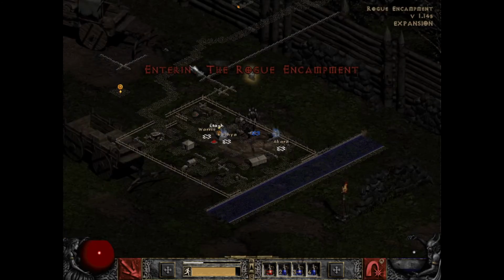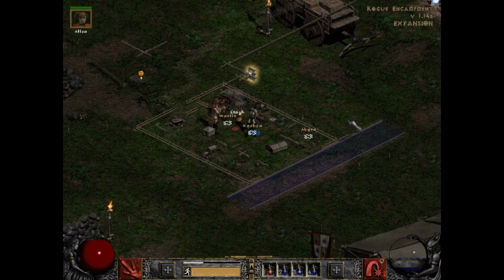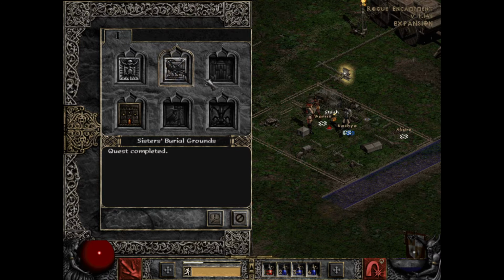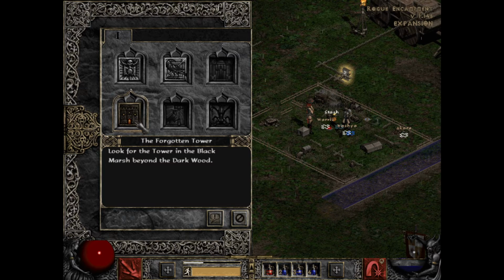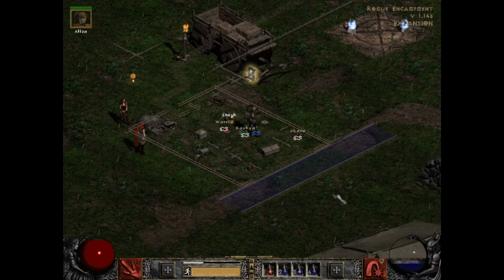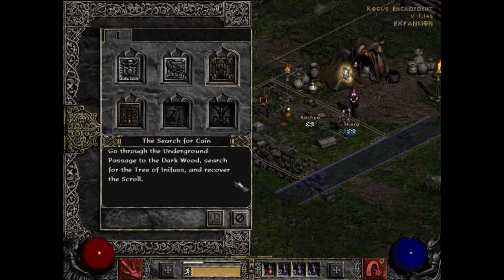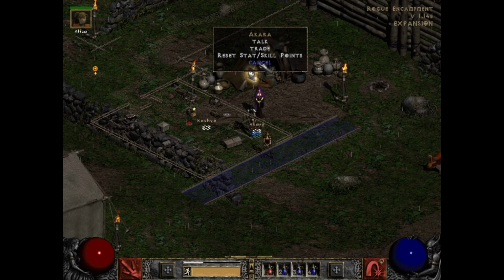Thank you. All right. Kasia gives us a free rogue scout partner mercenary person. So we read that tome. So now we got the quest to look for the tower, which is not necessary because we know about it. At least if you've ever played Diablo 2, you should. The next quest will be for Kane. Pick that up here. It is clear. Go through the underground passage that we found, get to the dark wood, find the tree, and get the scroll. The order welcomes you.